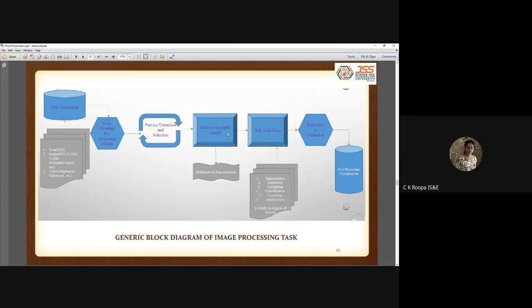clustering, identification. There are so many things that you can really work on. Lastly, a very important thing is the evaluation, the validation. Once you achieve the results, you are supposed to have benchmark results to map your results against the contemporary ones, to check whether the algorithms or designs that you have done are meeting the benchmark expectation. That is done at the last stage, the evaluation or validation stage.